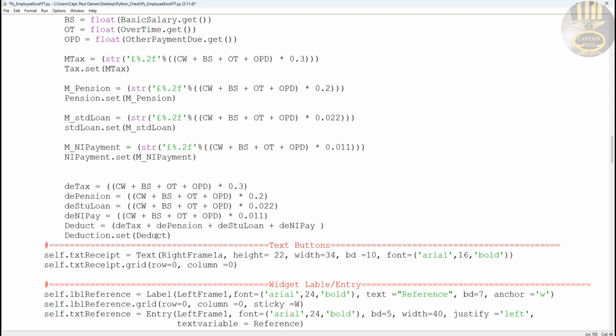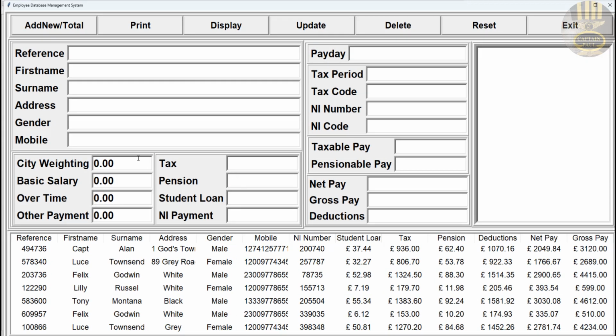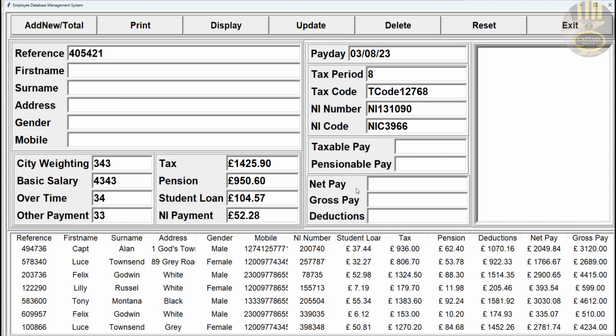So now we should be able to get something in here. So this is the variable deduction, and all of the calculation is stored in here. Or I can even bring all of these in here straight away. The choice is yours. So let's run it and see. Then I'll add a pound sign to it. Okay, click on that. Where's my deduction? Oh, it's not here yet.